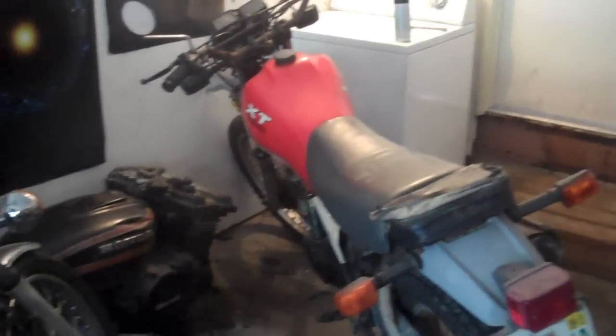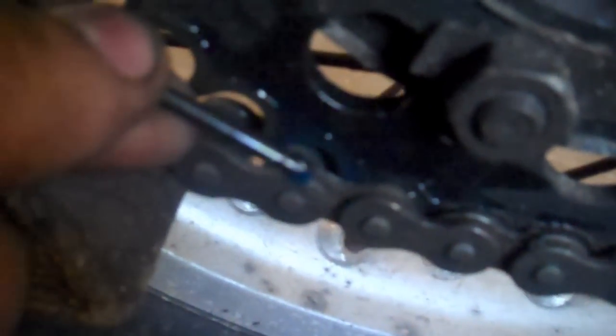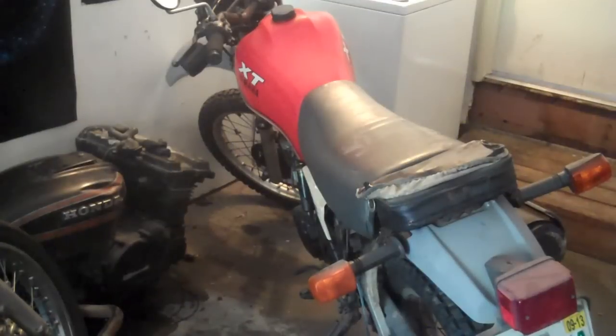Alright, so now let's crank it up and see how well this thing works. So it seems to work pretty good. I think they're neat as hell. Maybe the future of chained motorcycle maintenance, who knows.